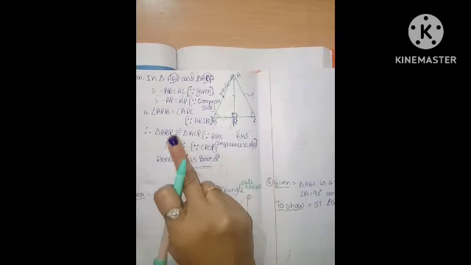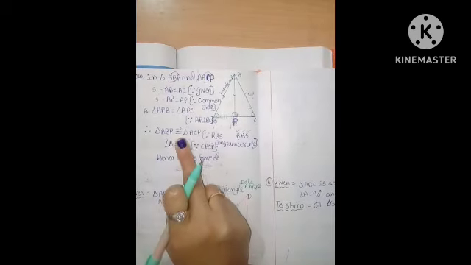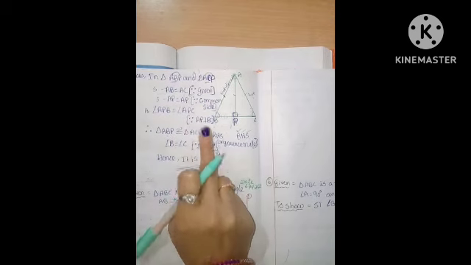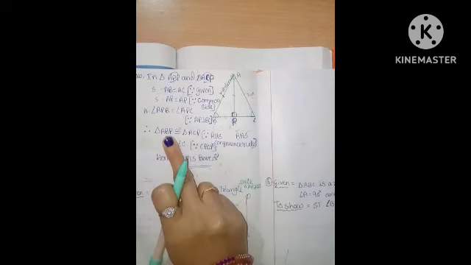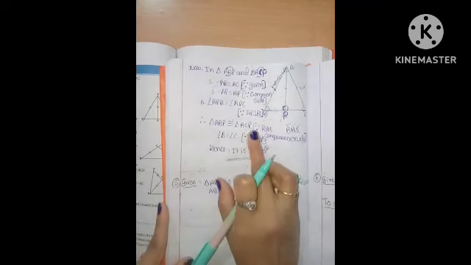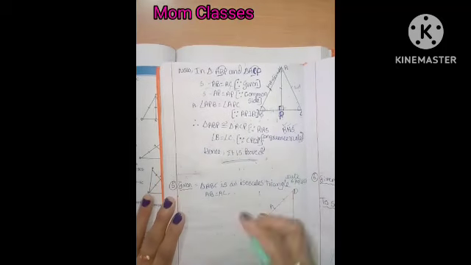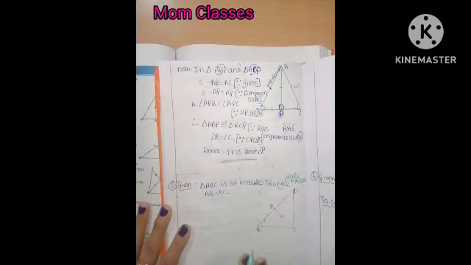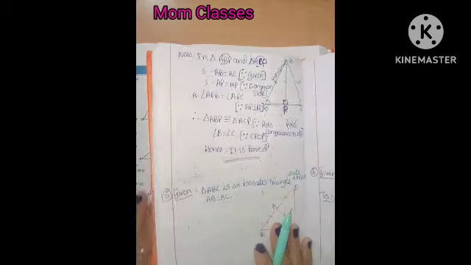Also check the order, Gagan. AB is equal to AC, so this side and this side are equal, and AP is equal to AP as the common side. And next, angle B is equal to angle C, so the angles are also equal. So all are equal. That's why this problem's solution is over. Hence it is proved.